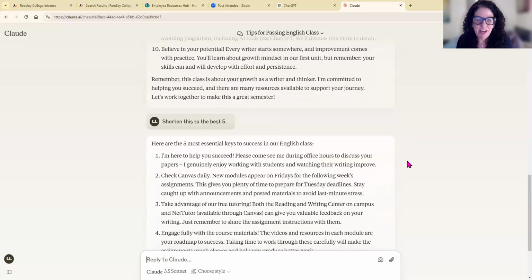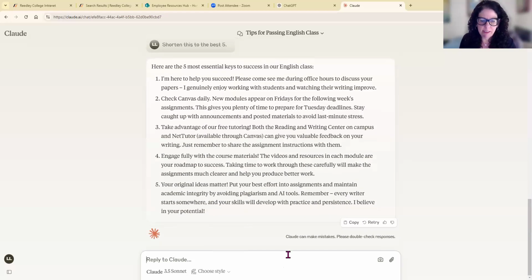Okay. So here it gave me 5, and then I might say I need to make a Canvas page. And I'd like you to, I need to, whoops, sorry, getting a little Teams thing. I need to turn this into a Canvas page.